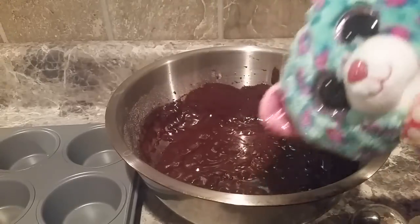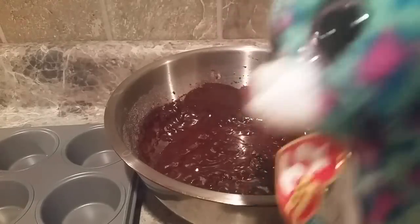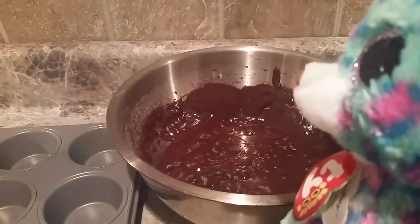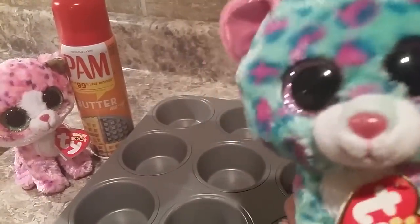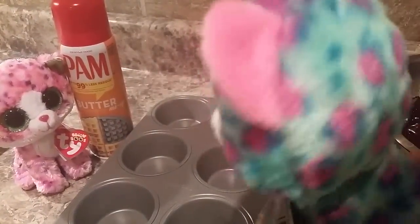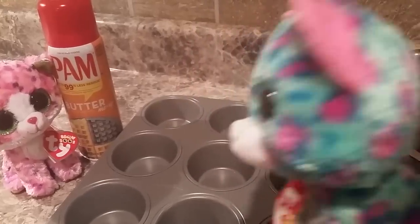Looks good. Okay, so now that our brownie mix is done, we're gonna take it and scoop it into our muffin tin. Our friend Sophie over there, she's going to put a little bit of Pam spray, which is like a light oil, into all the muffin tins so that the brownies don't stick. Ready, Sophie?